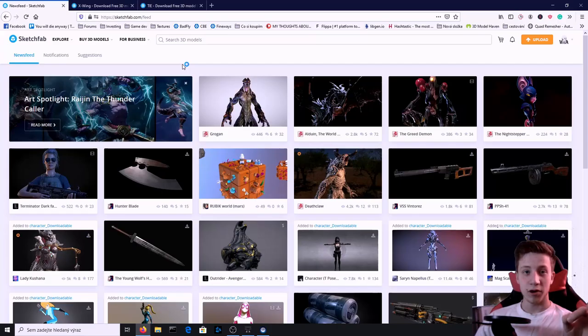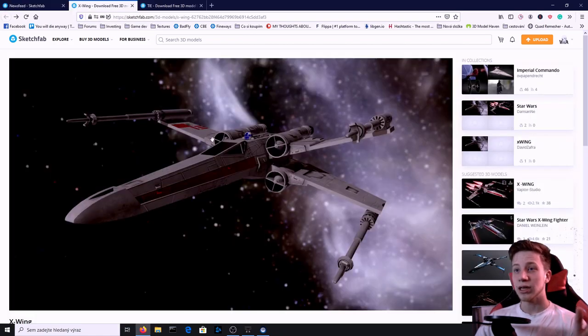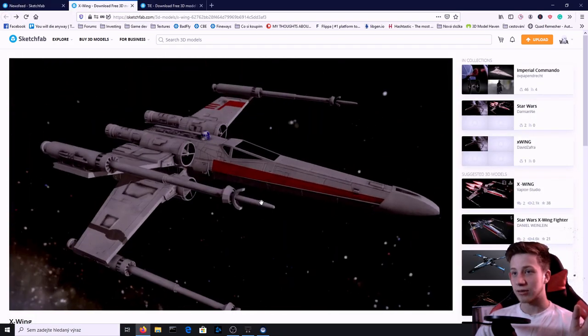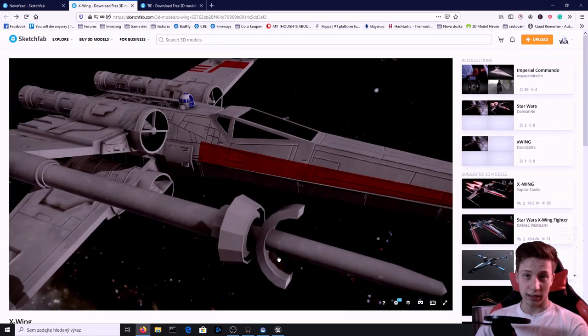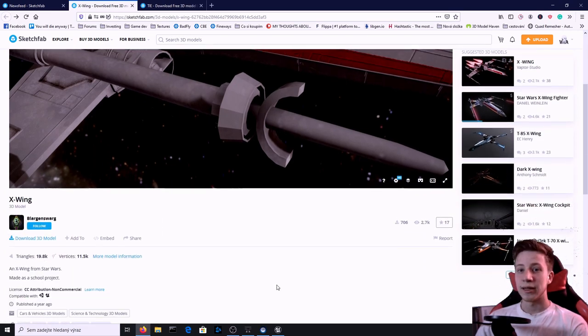Let's create it. Before we get to our project, we need to get us some assets. And because the usual Space Invaders is kind of classic and pixelated, we are going to make a Star Wars version. And for that, we will need some ships. Our main ship will be this beautiful X-Wing. And a link to both of these ships that I'm going to use will be in the description, of course, as well as the whole project, which you can download if you will.